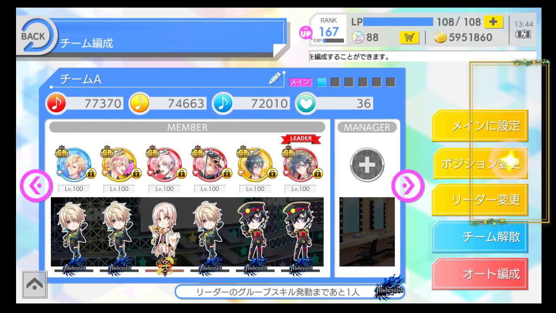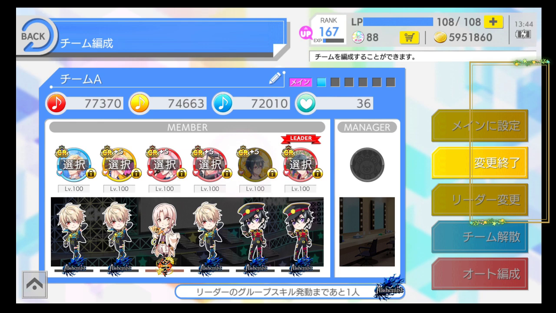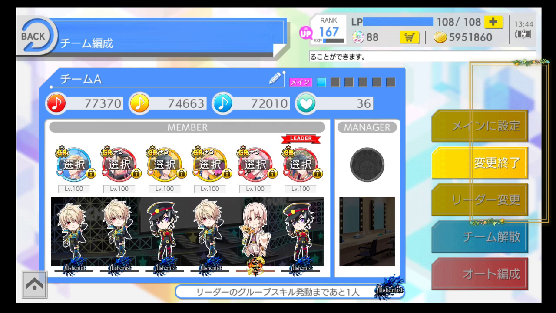This one is position. So if you tap position, that just means that you can swap them around, swap you for you, let's say. Boom, they swapped. And you can do that as long as this is highlighted. So you just keep swapping, doesn't matter.